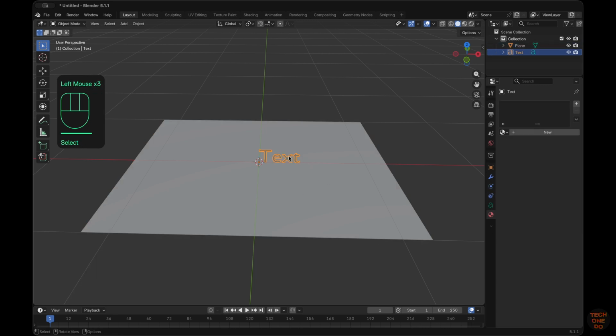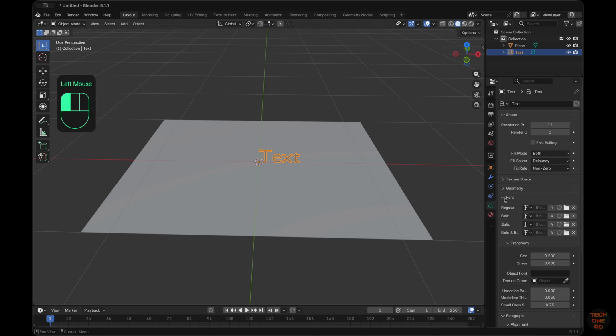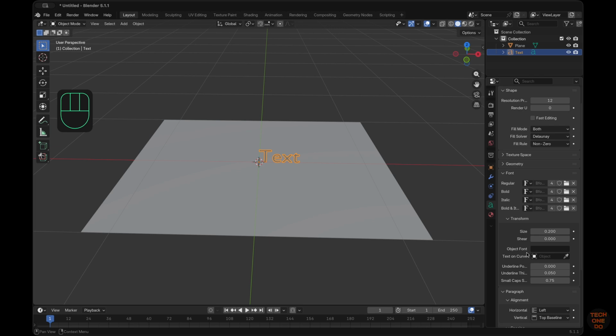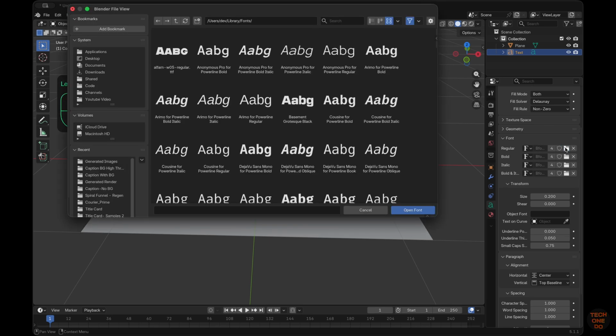Select Text and click on Text Properties tab to change alignment and font style. I'll choose the Basement Grotesque black font.